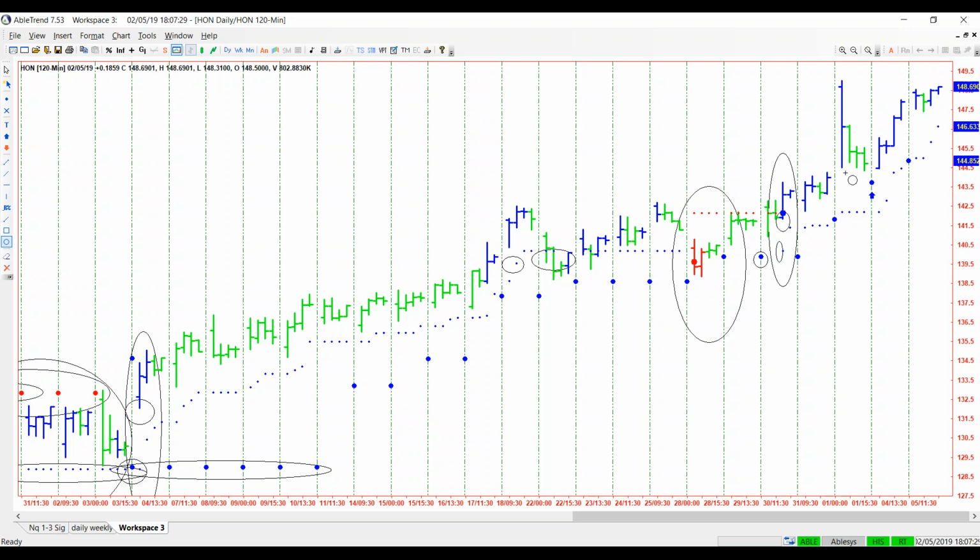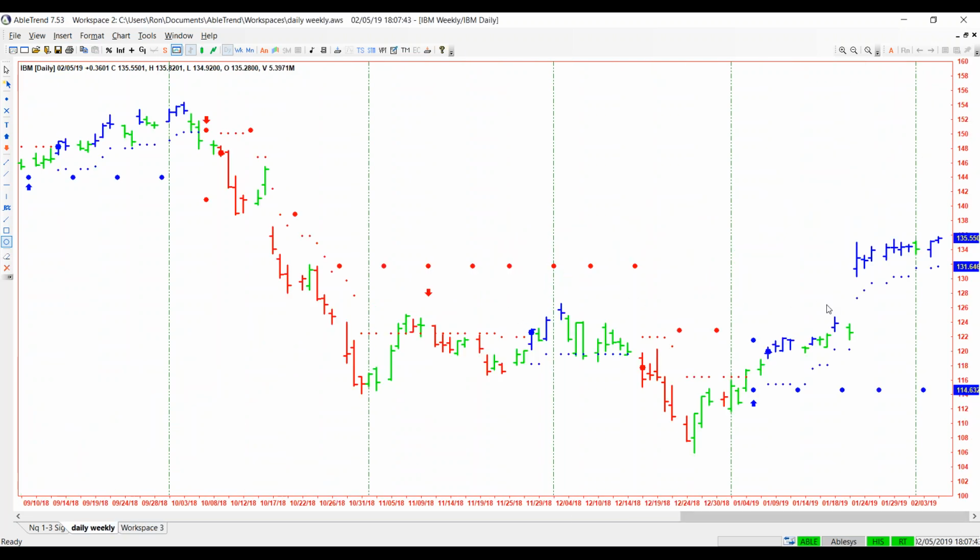5 points in 1, 2, 3. Each one of these is a day. 1, 2, 3, 4, 5 trading days, 5 points. So looking real good there, especially if you got a call option on that one, and you're doing very well. I'm going to jump into a daily, weekly chart for swing trading. That was for more position trading. The other chart was more for swing trading.